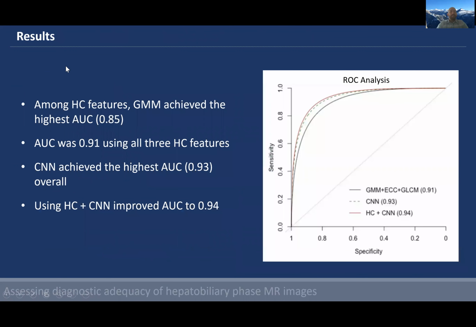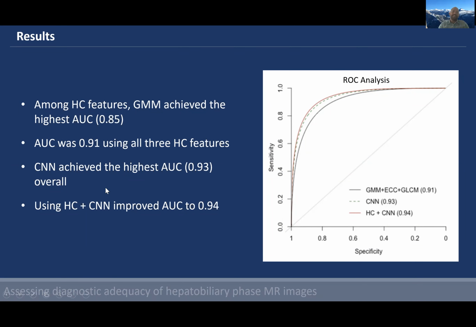So this was surprising. This is not shown, but among all the handcrafted features, the Gaussian mixture model features achieved the highest AUC at 85%. And I would consider this somewhat of a complicated task, and we were able to achieve an 85% AUC just using a Gaussian mixture model with 3 numbers. However, there was added benefit to using all 3 sets of features. We increased the AUC to 91%. And some analysis showed that a lot of that was due to the Euler characteristic features.